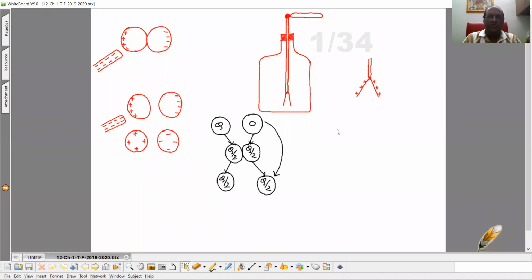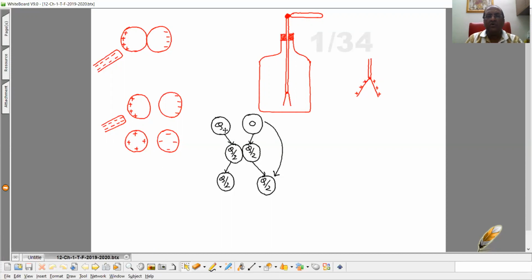Then after the next topic, that is charging by induction. Means if any body is electrically neutral, or we can say uncharged, then we can charge it. Means we can deposit charge on that particular body. But there are two methods for the charging of the body. One that is called charging by contact, another one that is called charging by induction. So let's first discuss charging by contact.